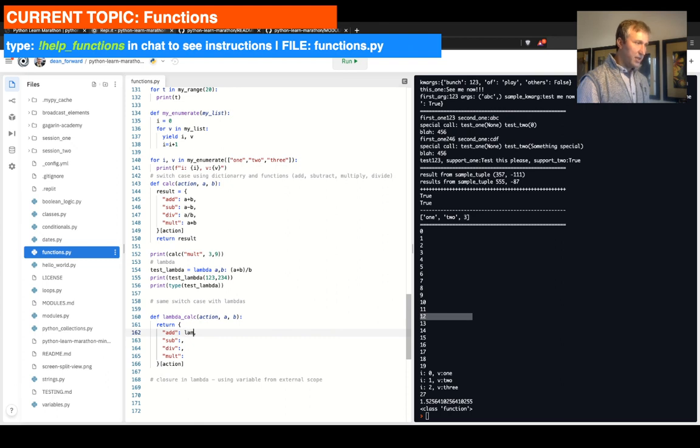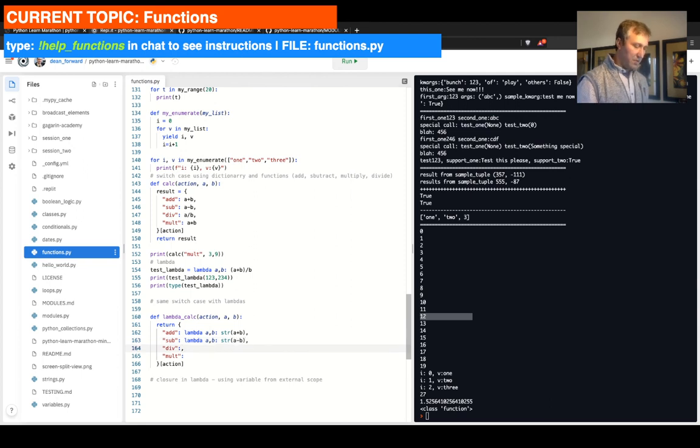So we're gonna say lambda a comma b colon, and then we're gonna say str a plus b, something insane like that. And then we say lambda a comma b again, and there's gonna be string a minus b.